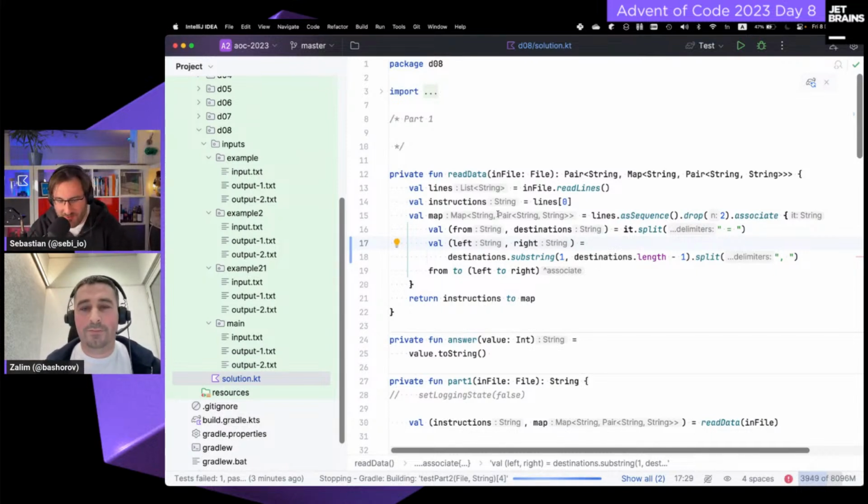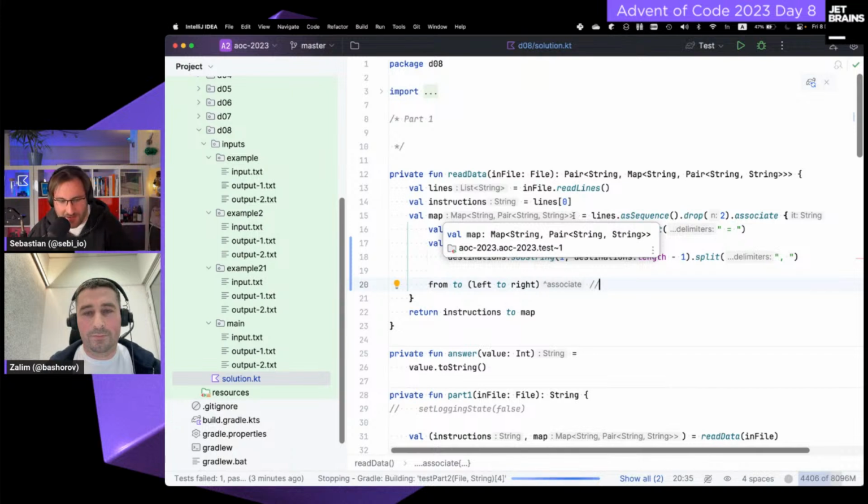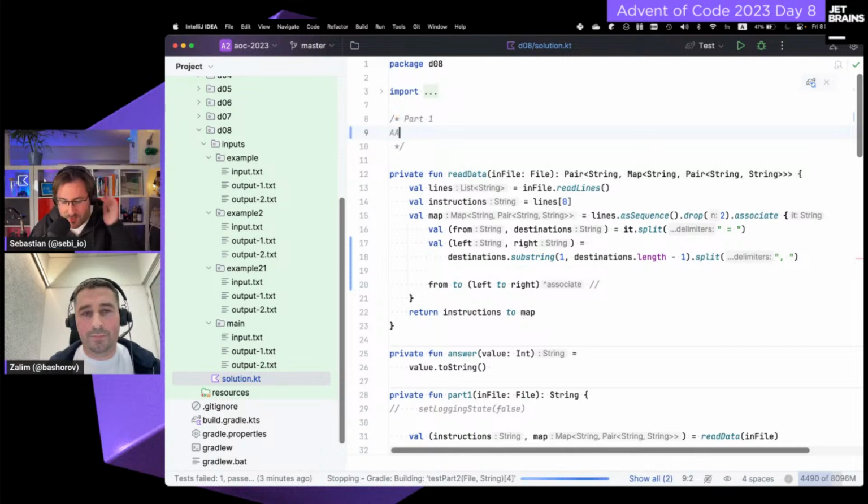So in the very last line, you can see that he specifies a pair, and that's a pair of key and value. If you actually look at the type signature of the map in line 15, you can see that at the end he gets a map of string to a pair of strings, which is exactly the input. So it's the left three letters, which is the node's name, and then the left and right of that node, just in a way where you can look it up easily. Yeah, exactly.